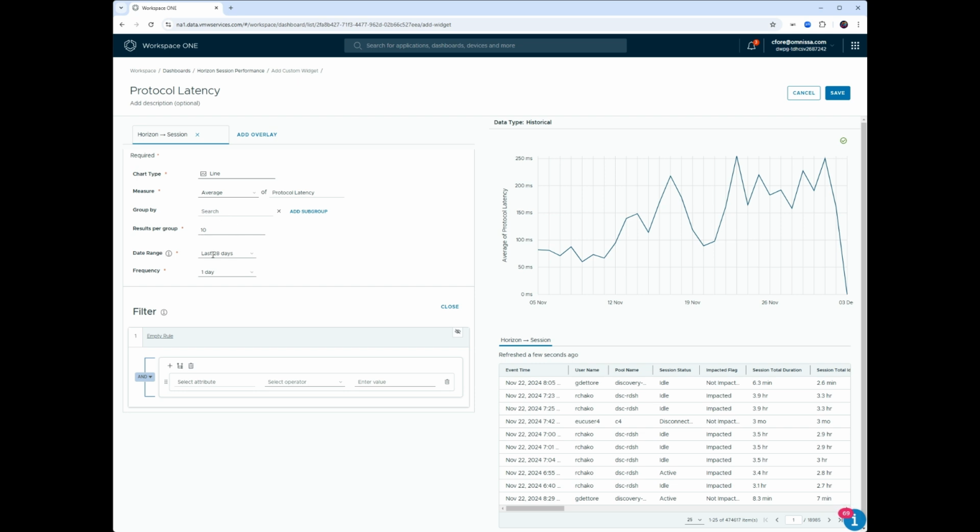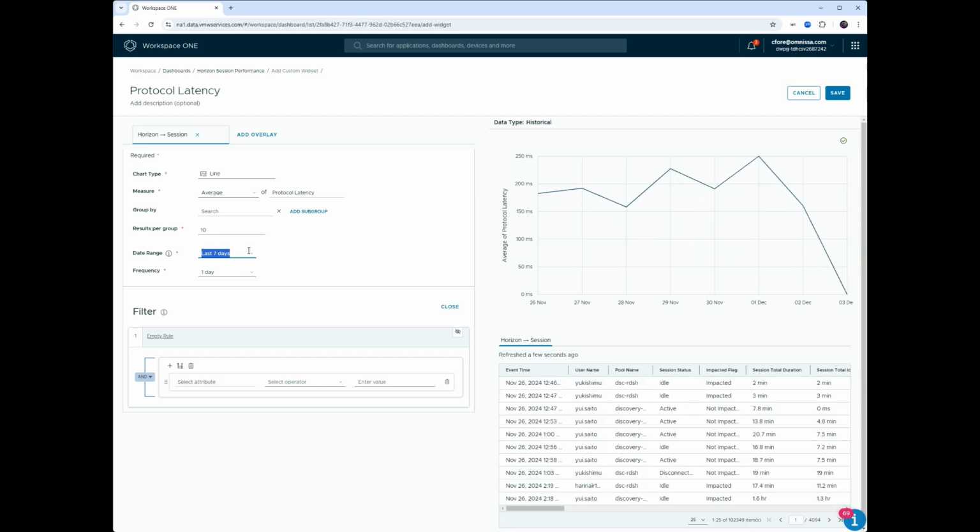An additional control that I have is that I can also look at grouping it by something. We're not going to do any group by at the moment. For right now, this is going to be just overall averaging of the environment and determining whether that average is significantly moving up or down. And then in terms of date range, I can choose to use a smaller range. Right now it's looking at the last 28 days. But if you want to make it shorter, it could be 7 days, or if you want to do it for the last day, you certainly have those options as well.